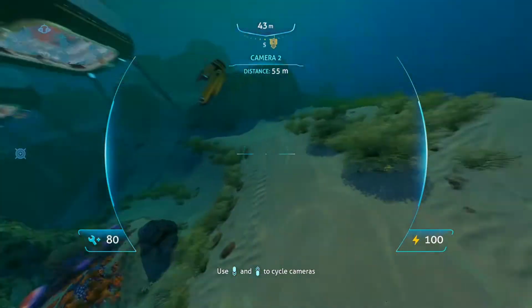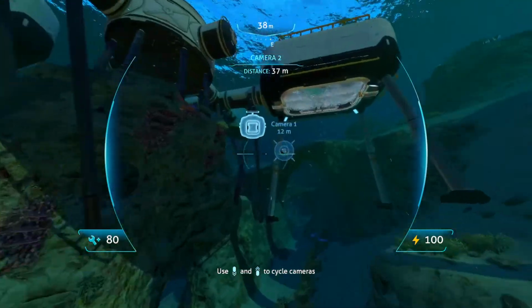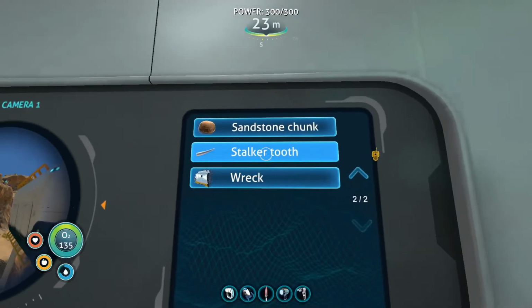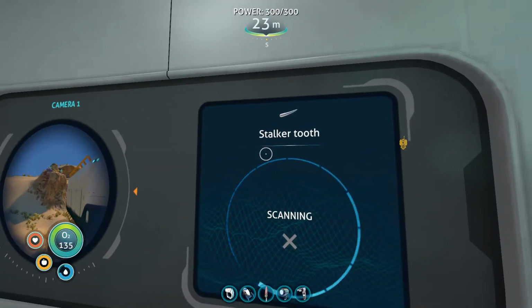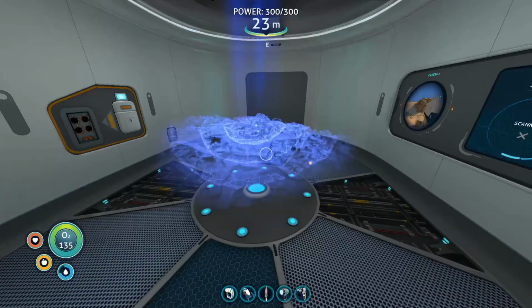Yes! I have no idea where the stalker went, but we have our cameras, and this one's actually damaged now. Great. Well, let's see. Stalker teeth. They have been a pain in the arse to find over the course of this episode. So let's do a scan. Yeah, you can see all the radius stuff going out there. Again, this is the kind of thing that I'm going to use off camera probably quite a lot, but you guys rarely won't see that often.